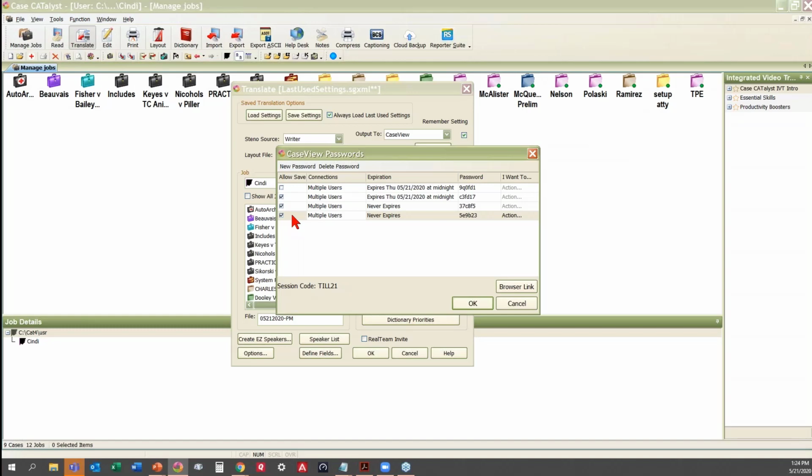With CaseViewNet Browser, one of the options in the software is that it has an email button. And what you can then do, assuming you have the rights to save the transcript, is click that email button and it will send the transcript that you have sent, all of the text that you have sent, and if you've highlighted any lines, it will know which lines were highlighted, that sort of thing. It will go ahead and send that to whatever email address you select. So someone would email it to themselves, basically.